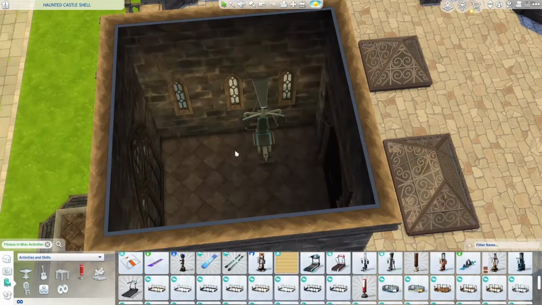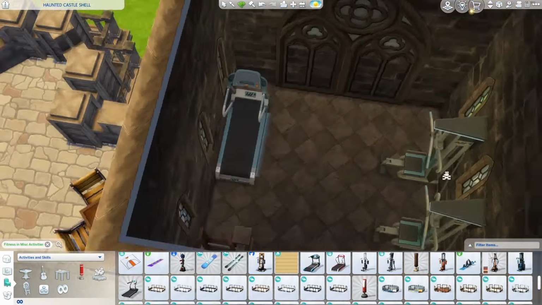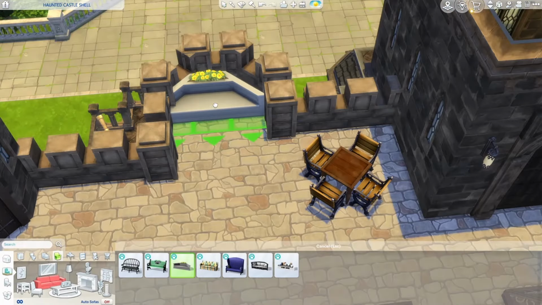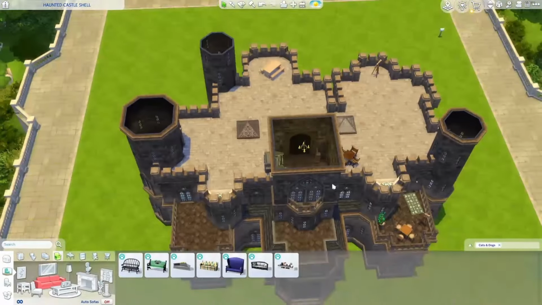I also really liked using these corner benches from Cats and Dogs. I almost never use them. I use the indoor ones a lot, but these concrete ones I don't use as often, and I was really happy to see that they fit perfectly in those areas.